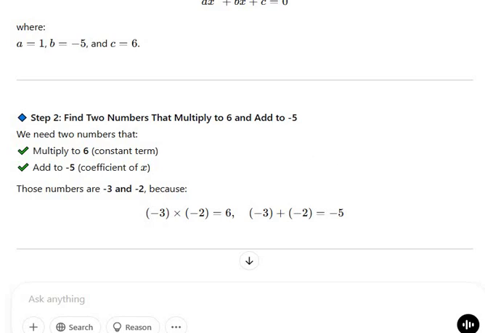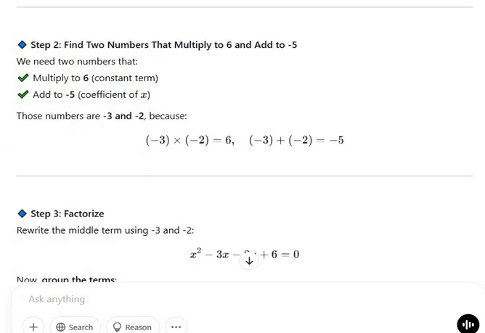Other factors are not possible; only these two factors are possible, and they are called the correct factors. For the first condition, when you multiply minus 3 and minus 2, you know the rules of algebra, minus multiplied by minus gives plus 6. When you add minus 3 plus minus 2, the answer is minus 5. You can check with your calculator if you have sign confusion.